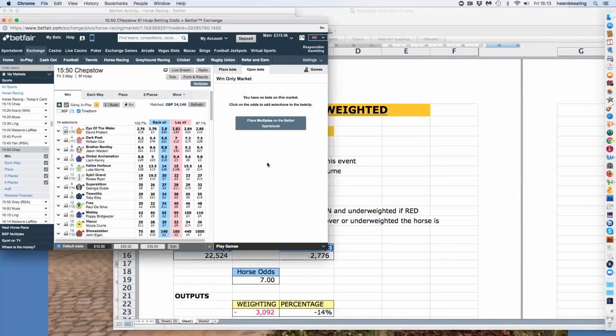And then if the horse breaks out of its support corridors, it's very, very likely with an overweighted horse to continue in the same direction, until enough money comes to support it at its new support level, which generally speaking will be some distance from the previous support level. So you can follow the money down until it reaches the new support level. That's a perfectly reasonable strategy to do.